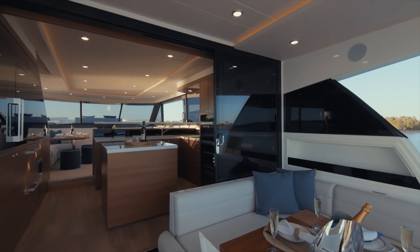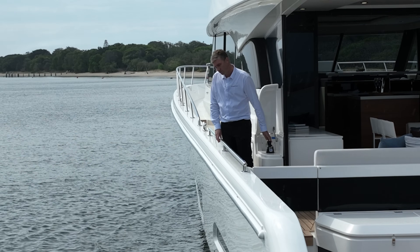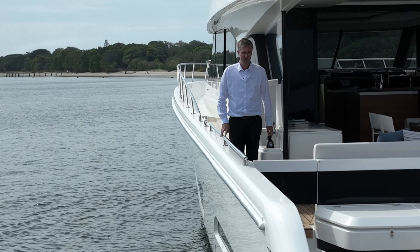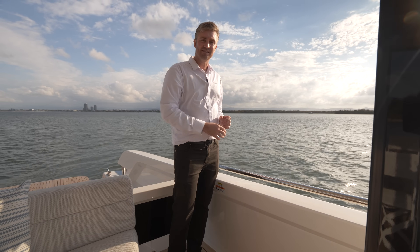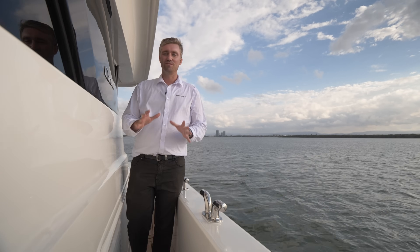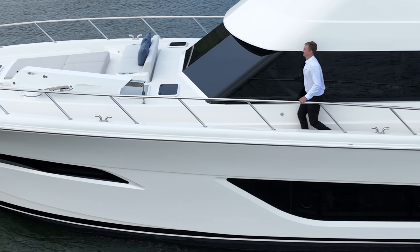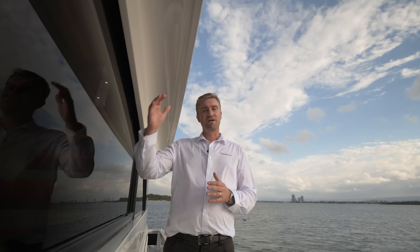Moving to the junction between the Upper Cockpit and Side Decks, located both sides are our aft station control lockers. These are in a great position providing perfect sight lines both to the transom over the bulwarks and to the forward cleat. Where an aft station is optioned, they provide a great little storage locker. This junction also offers a great location for optional side gates, great for boarding from fixed docks and providing very convenient access to the Upper Cockpit and Galley.